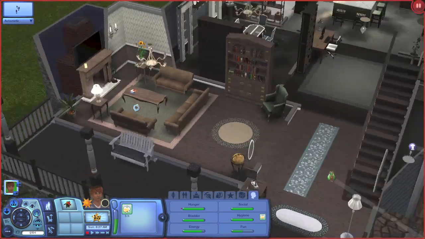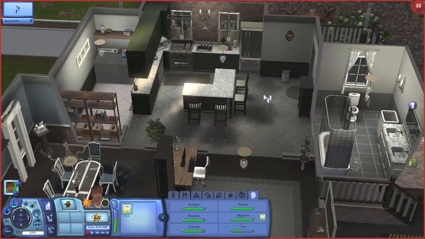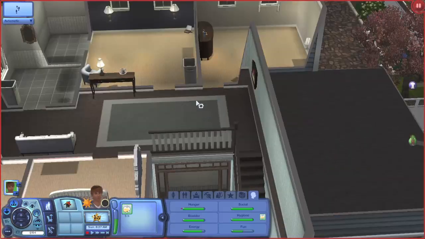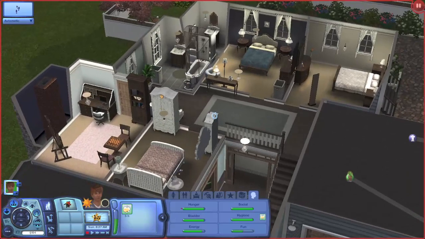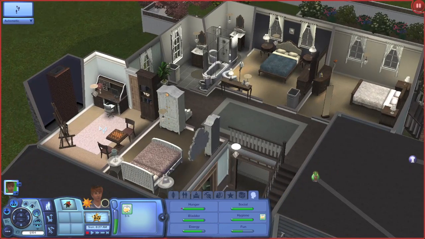Little entryway. Living room here is adorable. Formal dining room that also leads into the kitchen with an informal dining room, a full bathroom, to the backyard, and a laundry room. Okay, and how many bedrooms? So this is decorated for three bedrooms and a study with two bathrooms, but you could easily make the study into a bedroom.